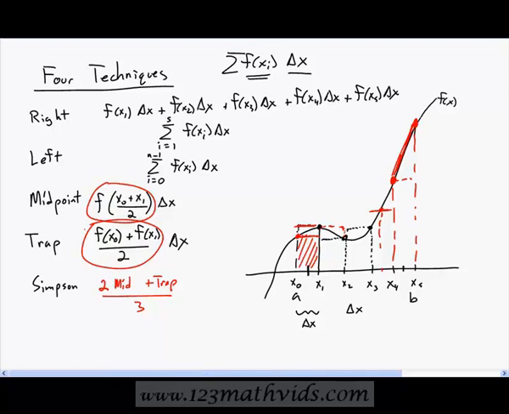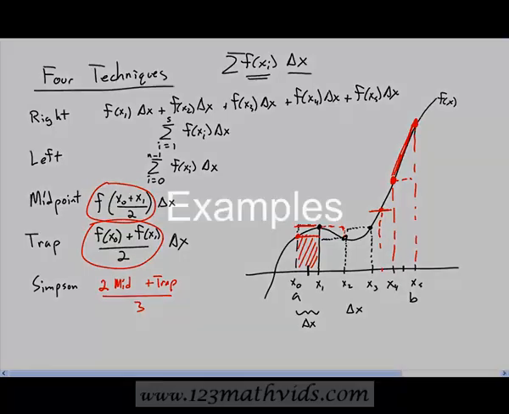Now we can use that to actually go piece by piece on the way through, or we can actually use the results of the midpoint and the results of the trapezoid rules and just take 2 times the result of the midpoint plus the trapezoid and divide by 3. And we're going to go through the calculations for these with some examples. But those are the basic definitions of how we use these techniques.